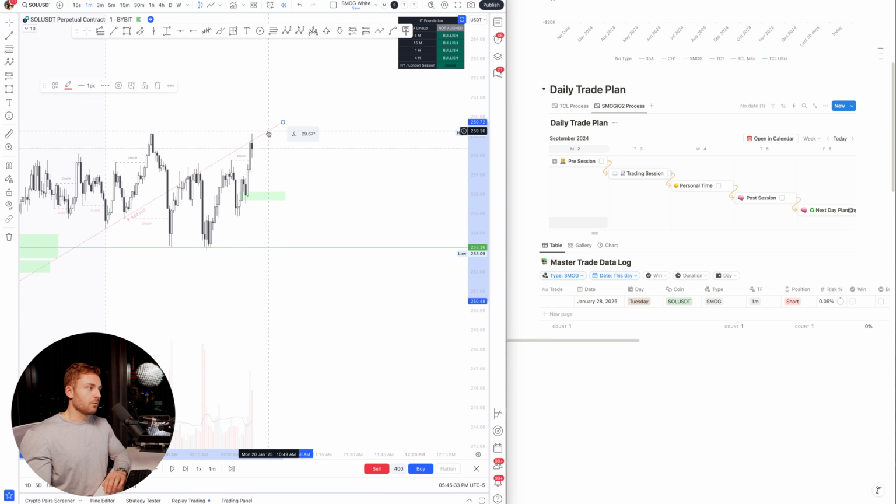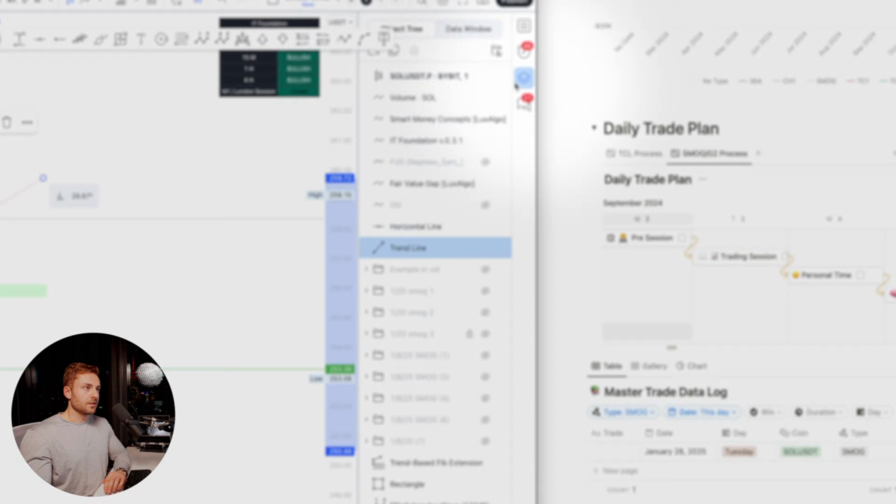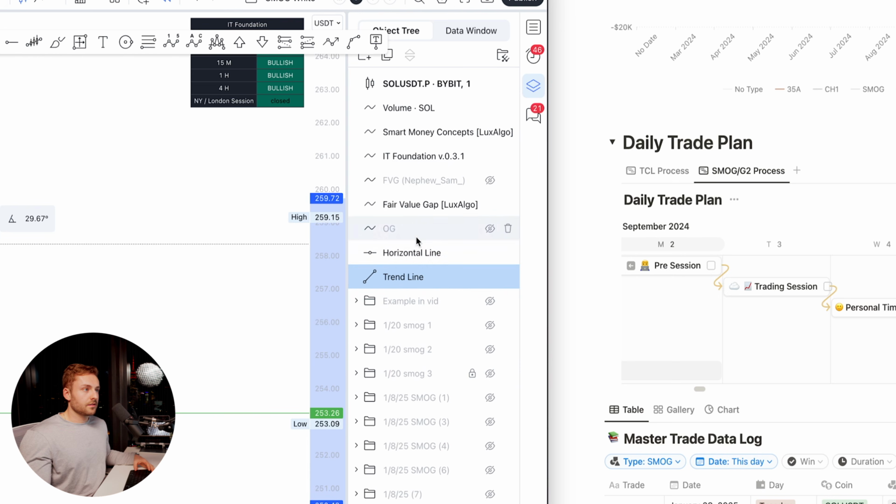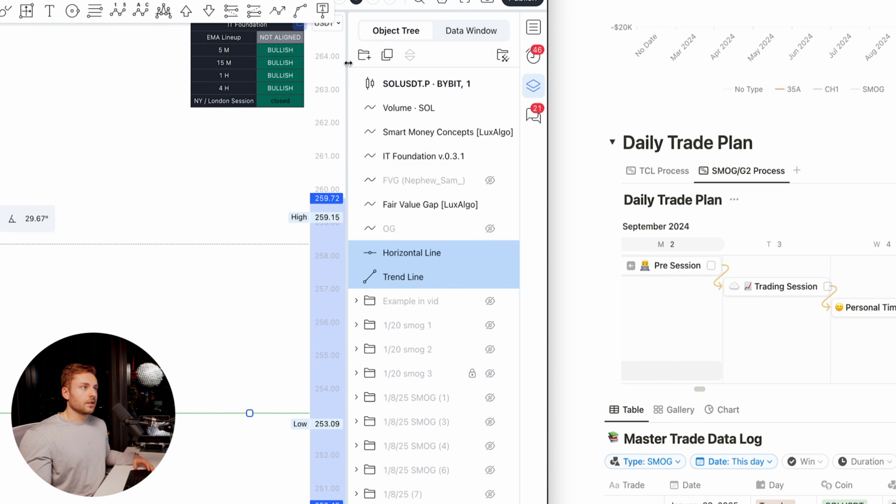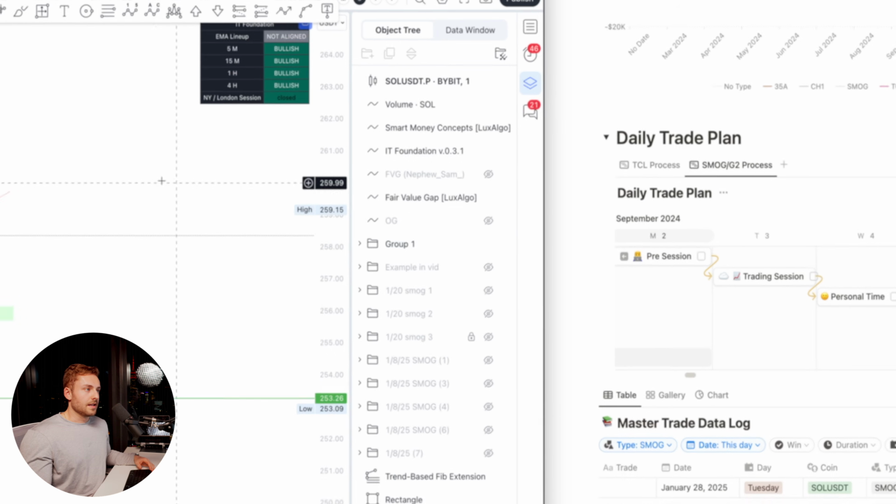For example, if we want to save any piece of analysis, you can go into this icon here. You can hit shift and click on several different things. You can click on this folder here, and then you can collapse this folder and mute it. And then you'll have that analysis hidden.